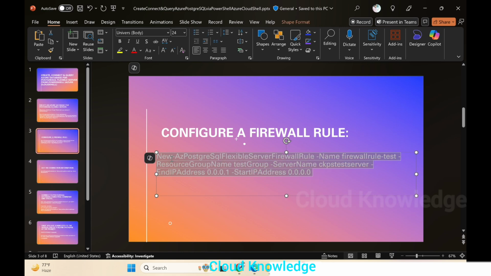We'll configure the firewall rule using the command New-AzPostgreSqlFlexibleServerFirewallRule. The name of the firewall rule is firewall rule test, then the resource group name, server name, end IP address and start IP address. We have opened all addresses because it is only for demo purposes.